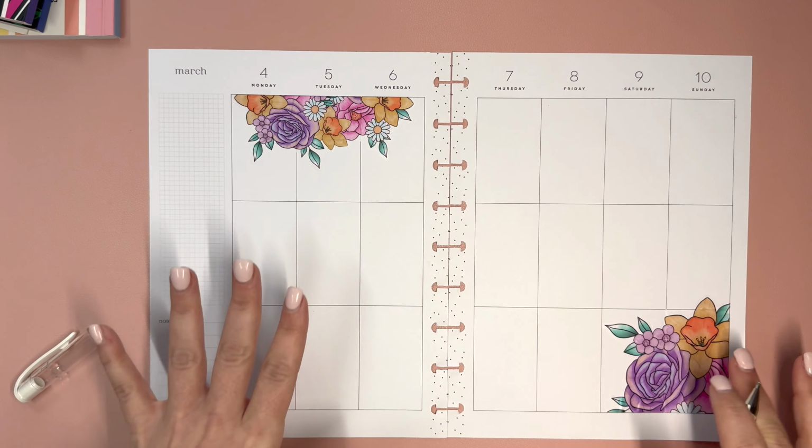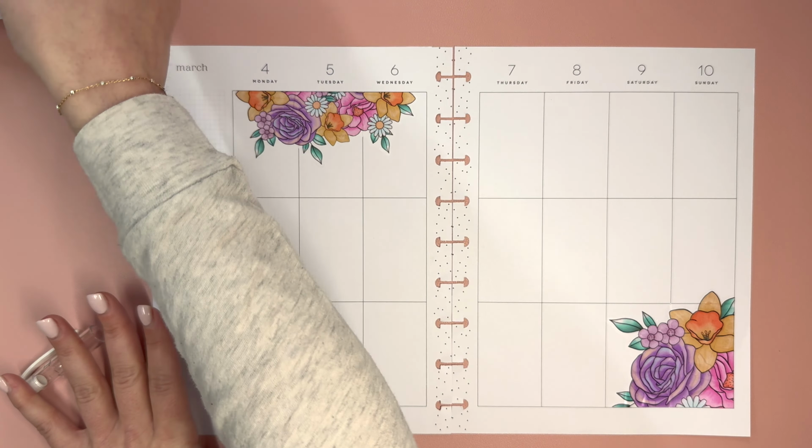So these flowers are really pretty here. Another thing that I pulled out was Pastel Basics by Kelvaplan because I thought that this would be really pretty to sort of coordinate here. Not that these colors are necessarily pastel, but I was actually looking for this strip, which we don't have. Oh, we do have another one of it. But I thought it would be kind of a fun addition.